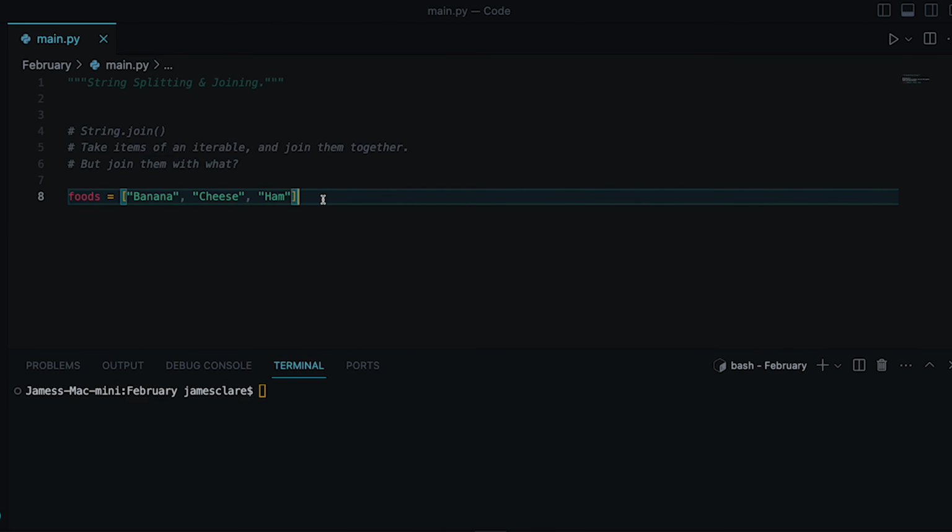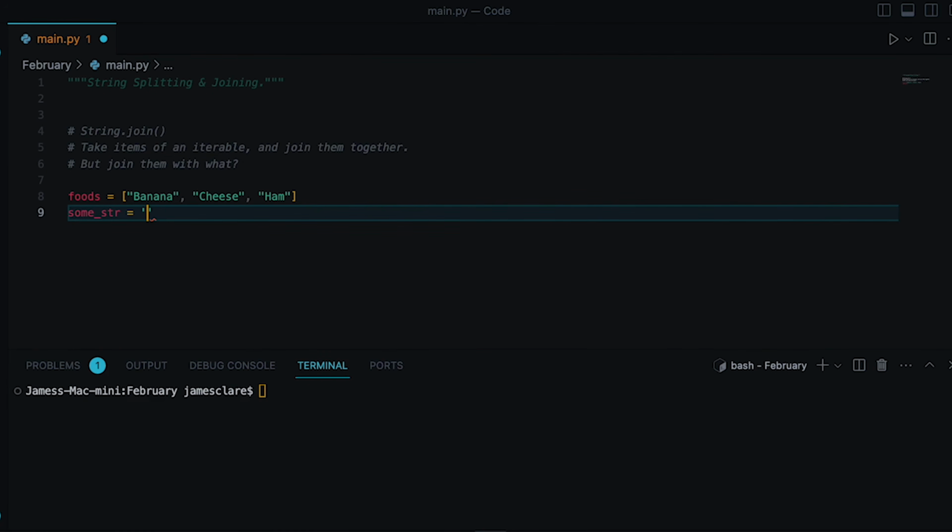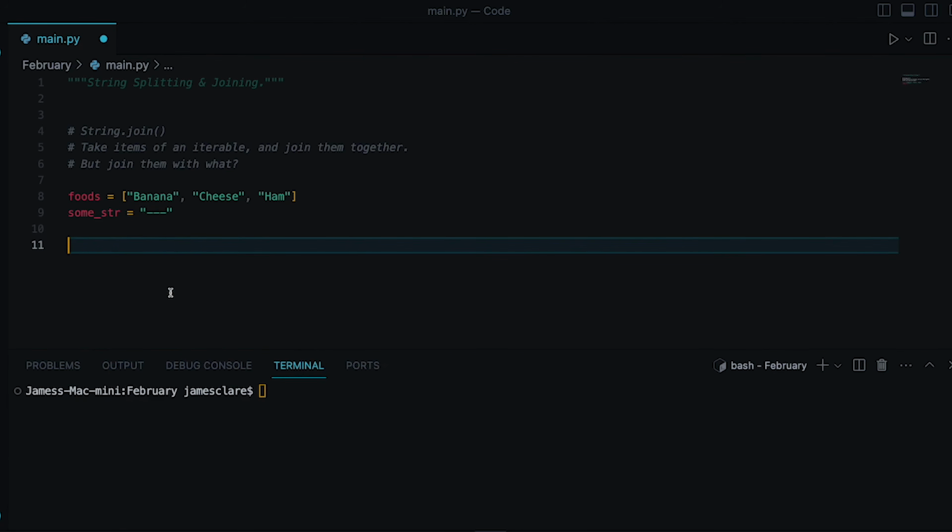That's the question. So suppose, for example, let's just do some string is equal to some dashes like that. And so what we can do is take this and then do dot join. So some string dot join of this is basically going to join this and this and this and put this in the middle.